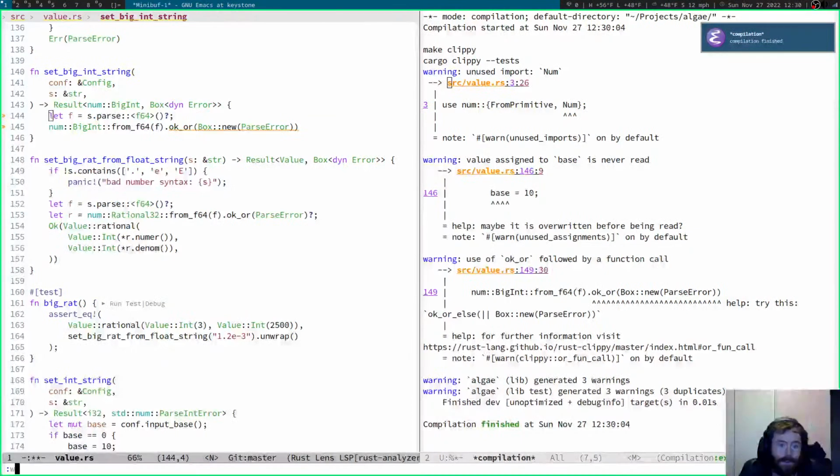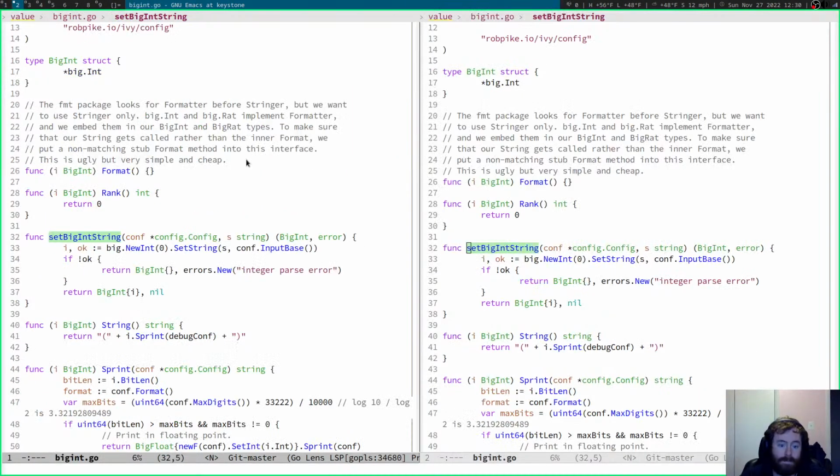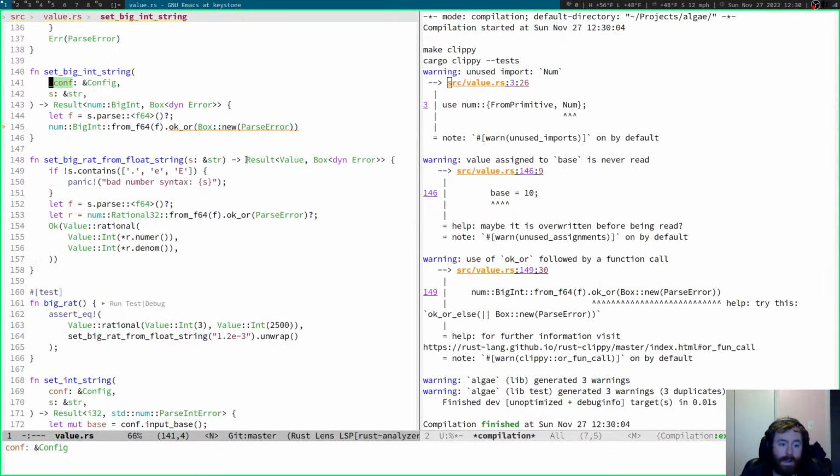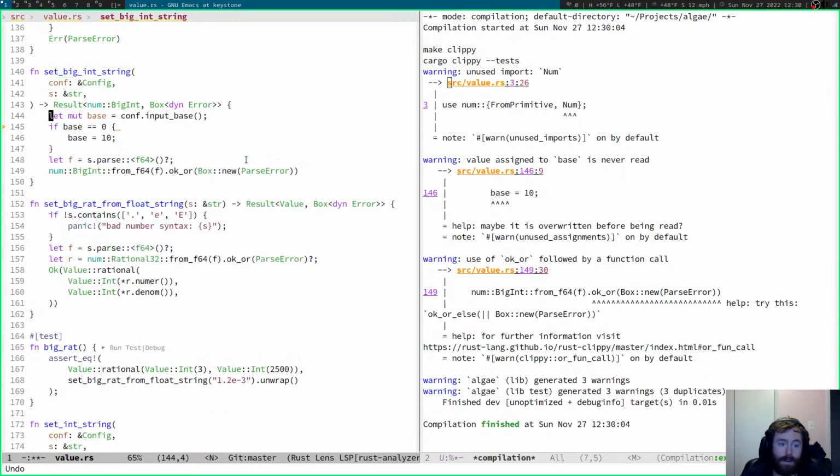Okay, so we don't actually look at the base here. This just assumes base 10. We're still supposed to use the base. Oh. No, I think we're supposed to be in... Oh, I messed this up.